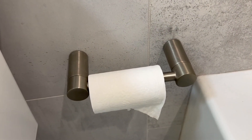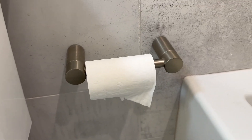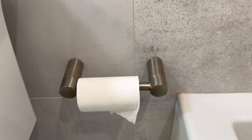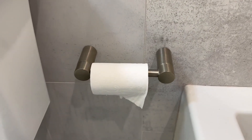Changing toilet paper is super easy, and I really love the solid pillar brushed nickel look on this one. Wanted to make sure you were able to get a quick look at this so you can decide if this is the right toilet paper holder for the style that you're going for in your bathroom.